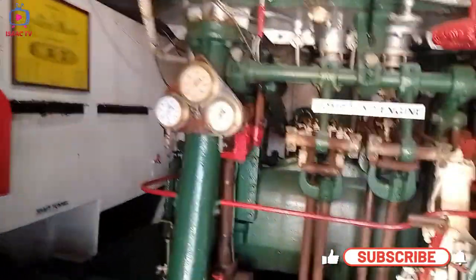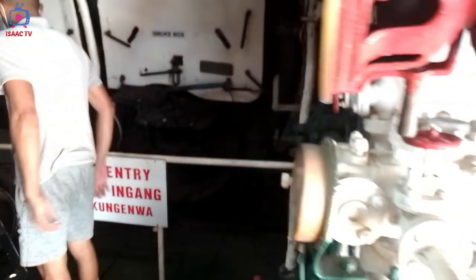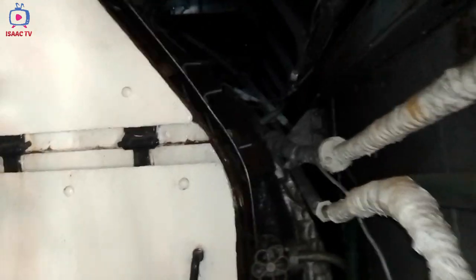Yeah, guys, so this is the engine room of the boat, and these guys are actually allowing us to come in. I asked permission if we can come here and just have a look. That's all. Look how awesome this place is. Sheesh, and it's old and it's beautiful. And yeah, we got some permission. You know, sometimes you just got to ask permission from people instead of stealing and stuff. Just looking. Kids with me again.